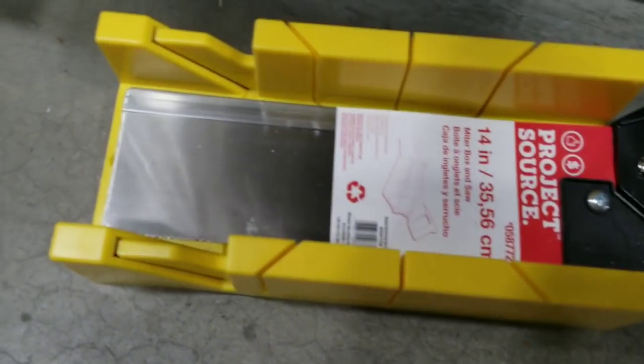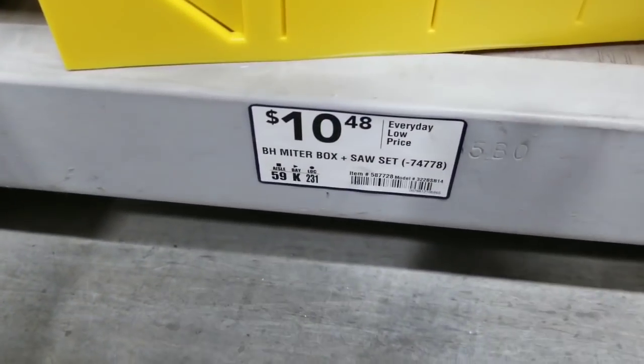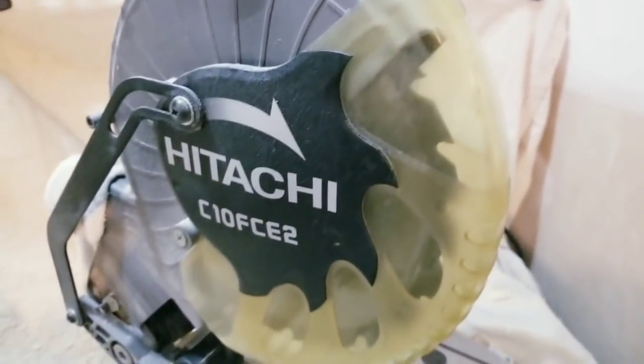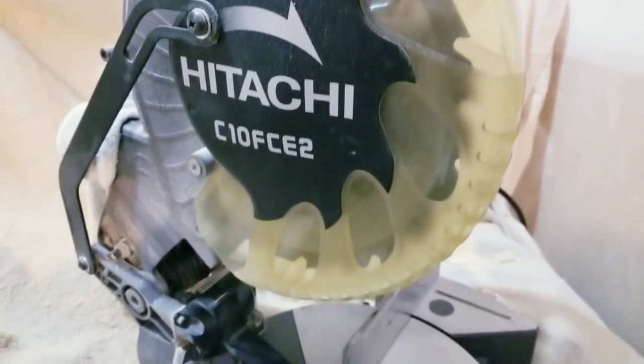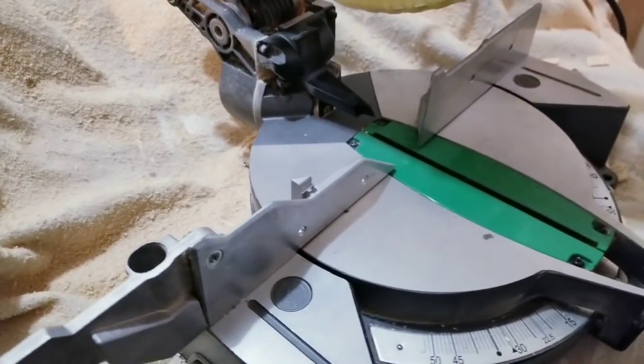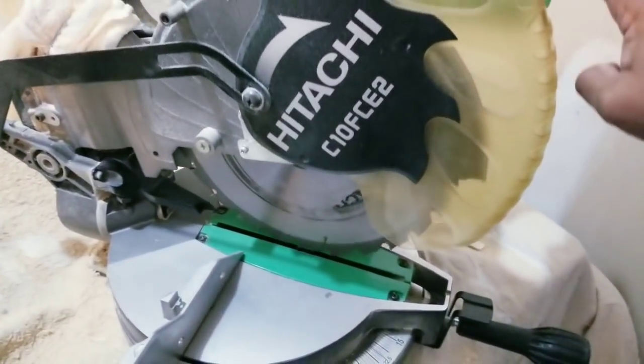Now to cut these, you can use a miter box and a saw, and these are really inexpensive at your local home improvement store, and they're about $10 to $11. Now I do have a miter saw, and I like to cut my wood this way. It's much easier to use, and this one was only $99 and actually still $99, and it cuts wood in a jiffy.